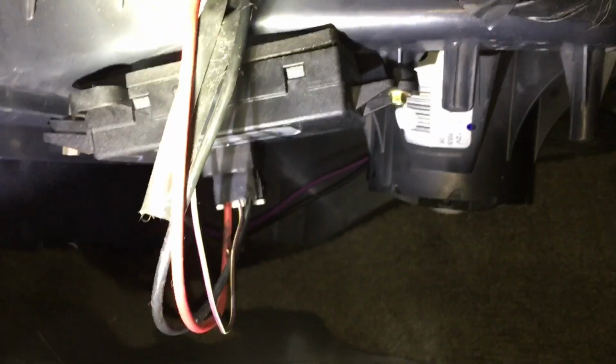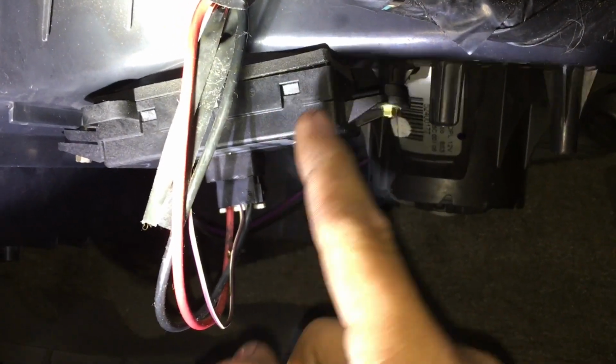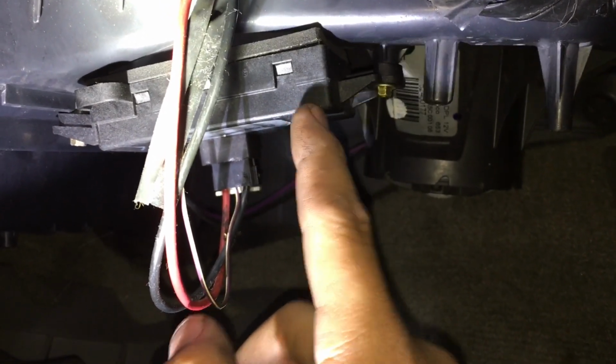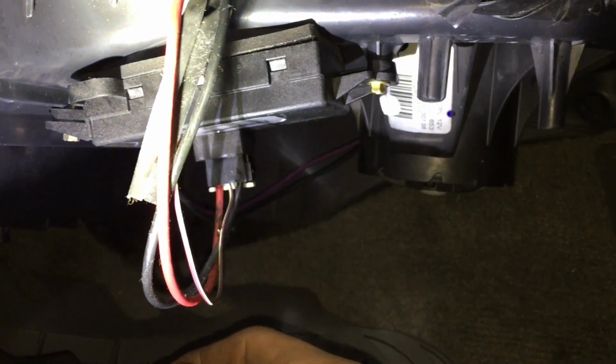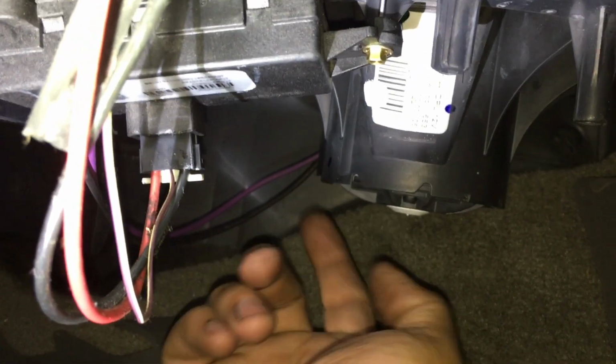If we look up here underneath, you can see that the blower motor is located right here, and the blower motor power module. In this case, it's also known as a resistor, but in this case it's a power module because it's a digital type resistor. You're going to see that there's a connector here with 3 wires, and then there's also 2 other wires coming off of it, and those 2 wires are the power and the ground for the blower motor, so they go back to the blower motor.